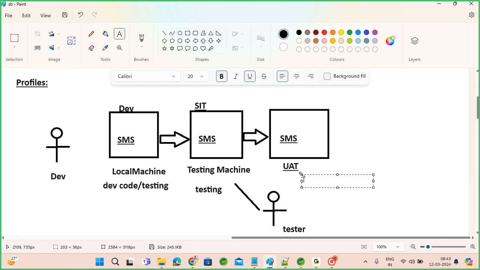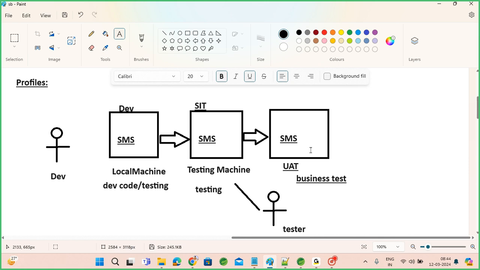Here business people will test, your scrum master or your product owner who is from business. The developer and tester may be from the same organization. If code without proper testing moved to production, there are chances of many bugs. So business will not allow our code directly from the testing environment to production. In production, actual end users will start using your code, so before that, business also performs some testing here.